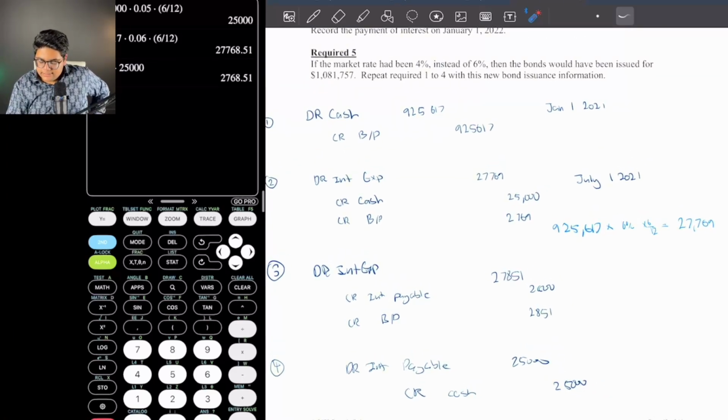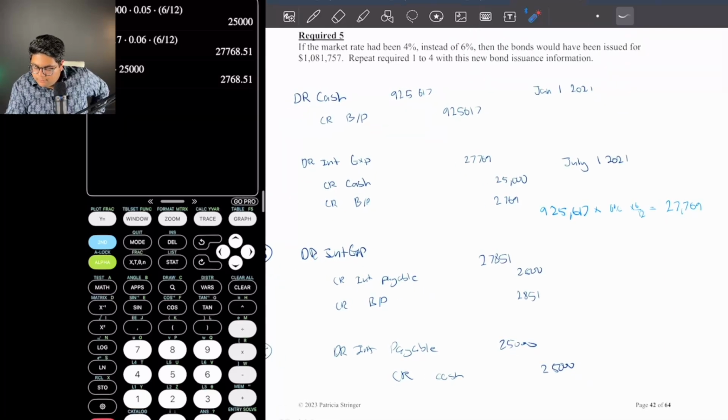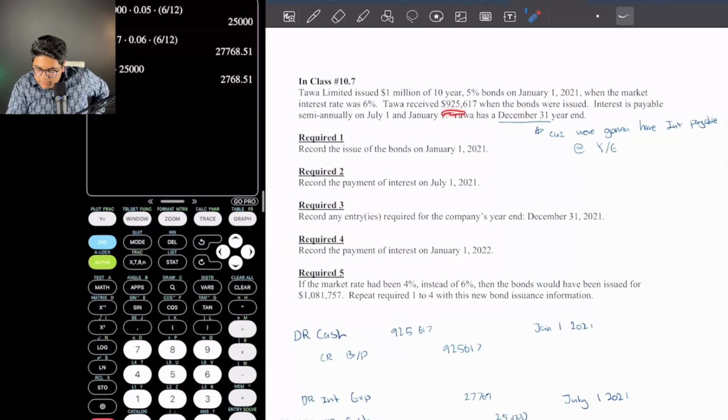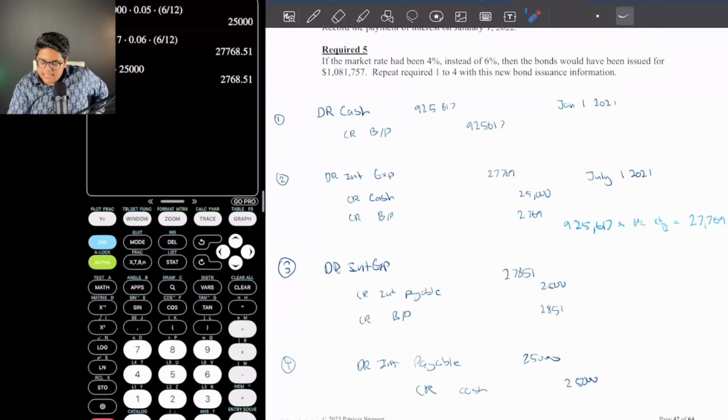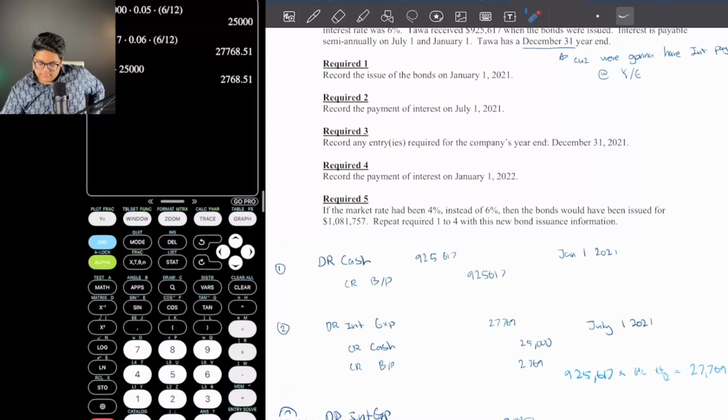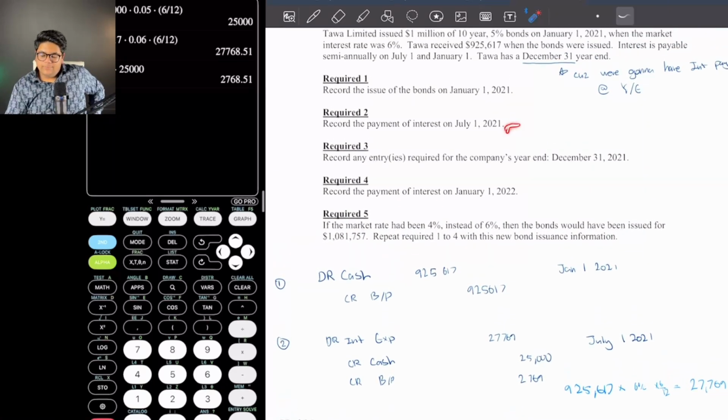So you know that the interest expense is 2,769 because we calculated that. The remaining discrepancy is the amount that gets added to bond payable, right? We need to increase our bond payable, so we've got to add stuff to it. The stuff that we're adding is equal to the discrepancy between the market rate and the bond rate. Cool. So that's number 2. I would recommend rewatching that part of the video because it's a bit of a complex topic.